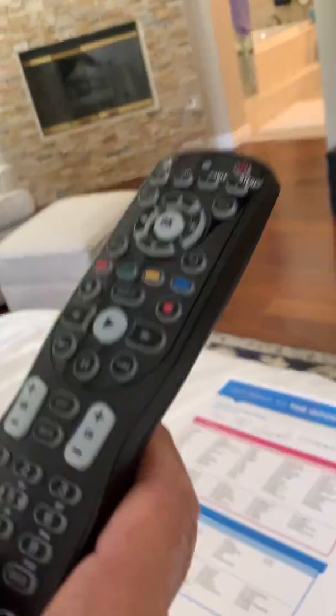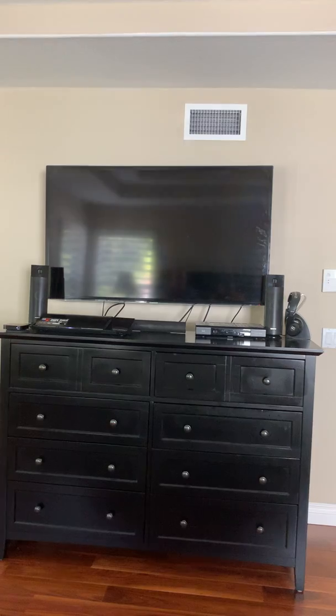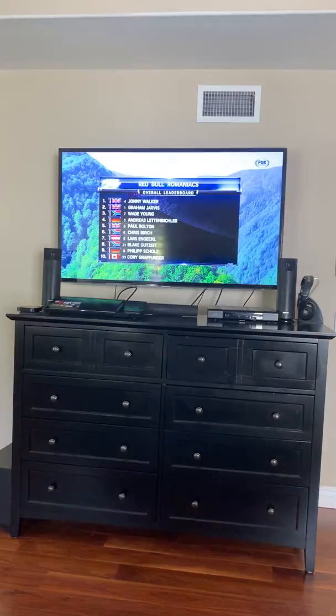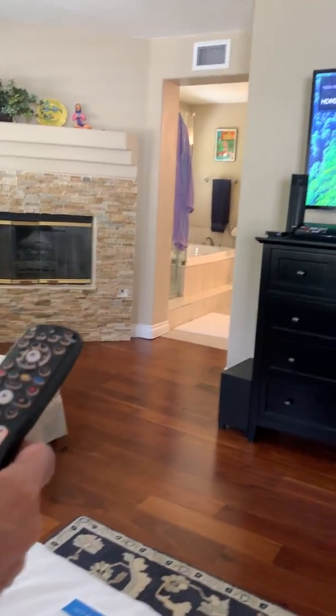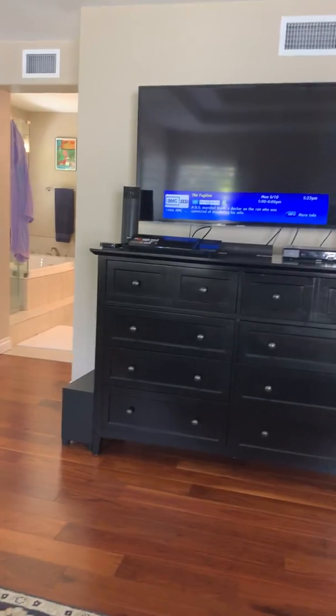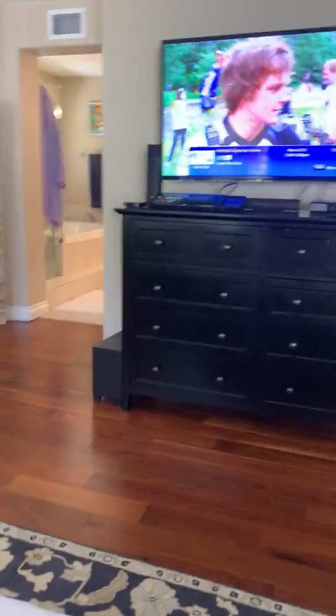Okay, to turn it on, we're going to push the star button like we did before, and that should turn all the devices on. And I can change the volume this way. I can also change the channel this way. Or I can put the channels in here.